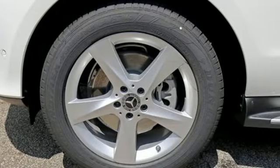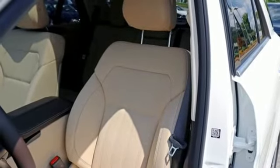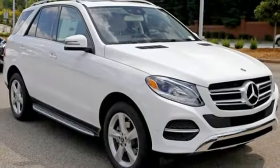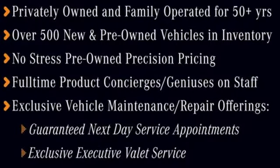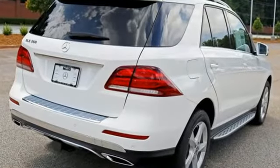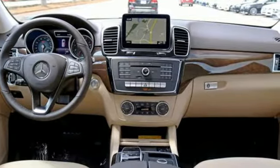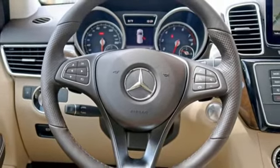It doesn't just have safety features like LED daytime running lamps, it has attention assist, crosswind assist, and trailer stability assist. With dynamic select, agility control suspension, and the 7G automatic transmission with shift paddles helping you enjoy the drive, the power sunroof is just the icing on the cake. Embrace turns your smartphone into a remote control for your GLE, and the 8-inch high-resolution color touchscreen turns your car into an extension of your smartphone.